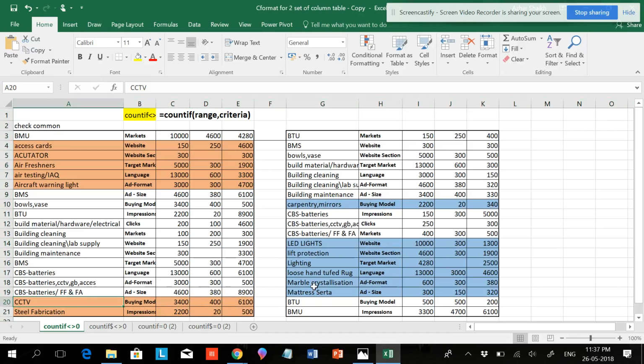So if you see CCTV, if I make this into a CCTV, you see automatically it vanishes because it is common. So whatever is common will be removed. If I remove this and hit Control Z, you can see this. Anything, if you want, you can check anywhere whether you want to have common things or not.